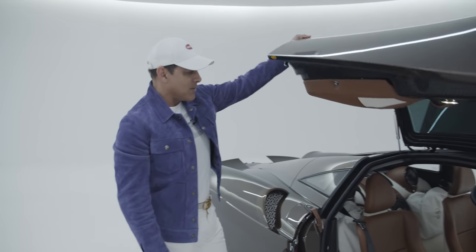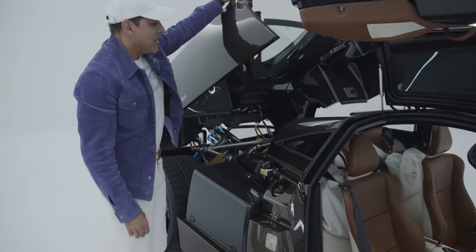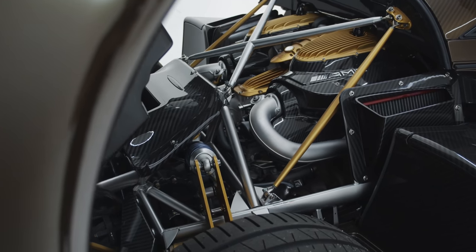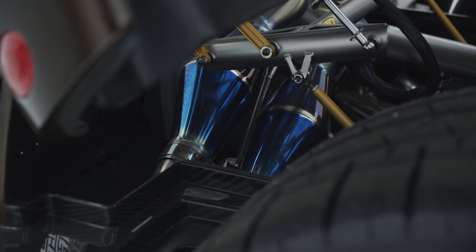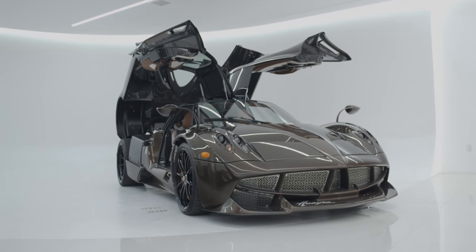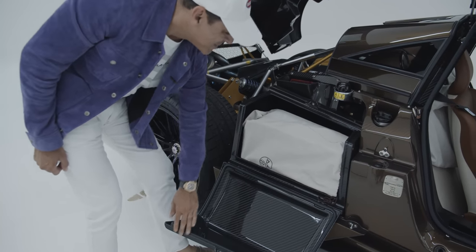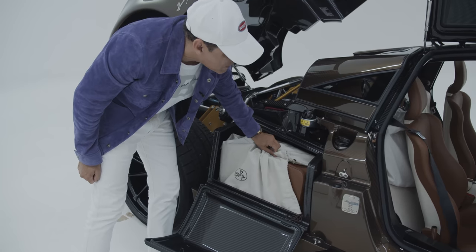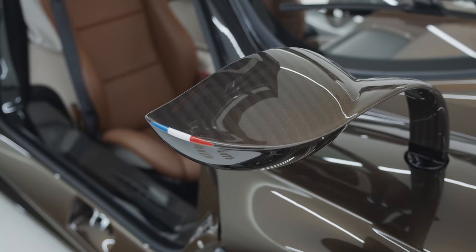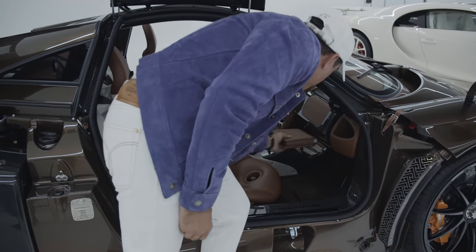Aren't these doors cool? And this is even signed by Horacio Pagani himself. Look at that engine — it's the AMG 12-cylinder twin turbo with a titanium exhaust. This one has a Tempesta package, which is an upgraded exhaust, bigger wheels, and a tighter suspension. Are you guys ready for more bags? More Hermes bags here. These are all out of the same leather as the interior. If you want to go cross-country, you have no problem for baggage room. Other cool things with this car — even the manual is all done in Hermes leather. Super soft.